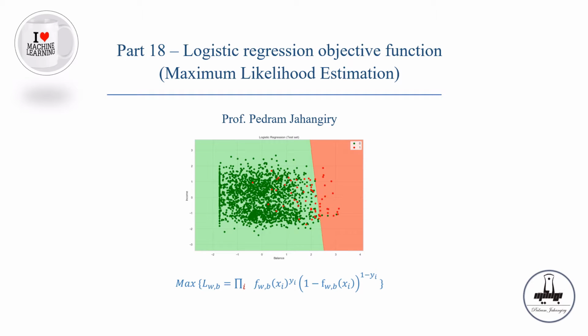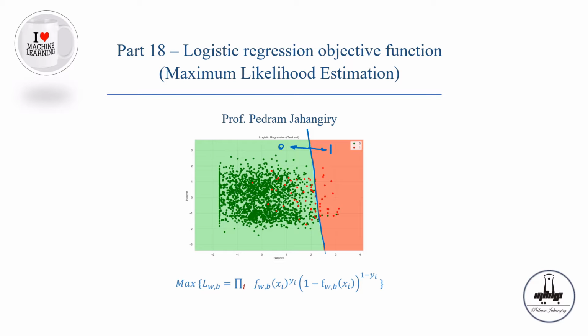Alright, in the previous part we talked about the logistic regression model and we compared it to the linear probability model. We discussed that logistic regression is a supervised learning algorithm and it's a kind of parametric model. It means that we are imposing a functional form to the model. We use logistic regression as a classifier. That means that at the end of the day, the logistic regression is going to give us this decision boundary. And based on that, we are able to categorize the observations in the test set. Let's say to the left of this boundary, everything is going to be 0. To the right of this boundary, the model is going to predict everything to be 1.